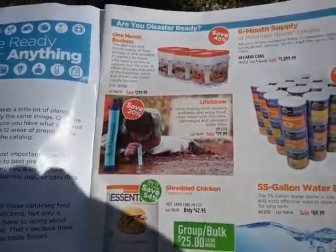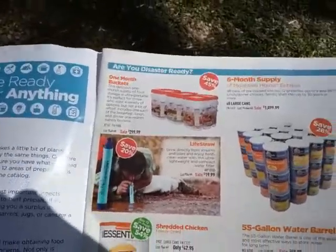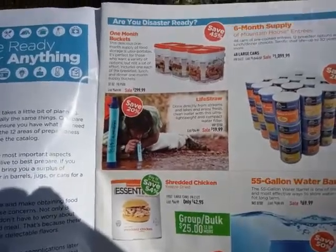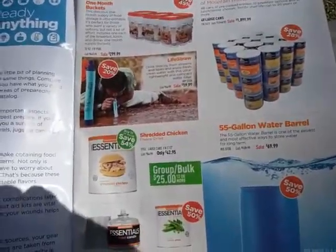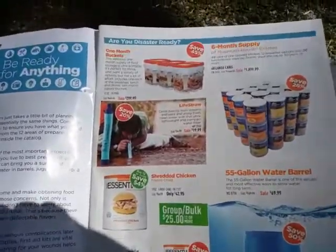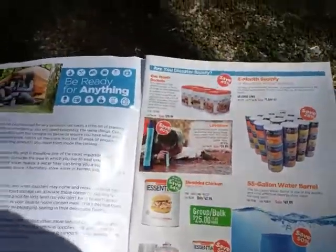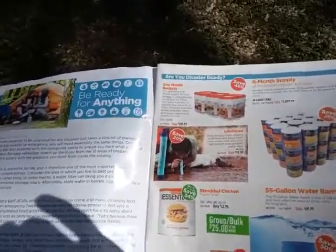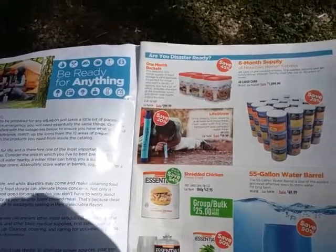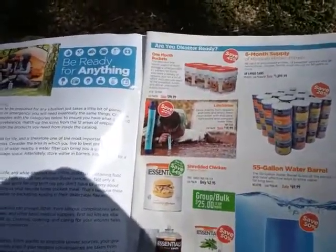So it has your food buckets, which I'm not a big supporter of because of all the preservatives and sugar and MSG and other crap like that, especially with this particular company. And I'm not saying all their food is bad by any means. I'm not saying all of it's good either. But there's definitely quite a few concerns with these types of foods, these survival companies. If you like sugar in your food, I'm not saying all of this has sugar, but some things do. If you like preservatives, there definitely is a lot of this.